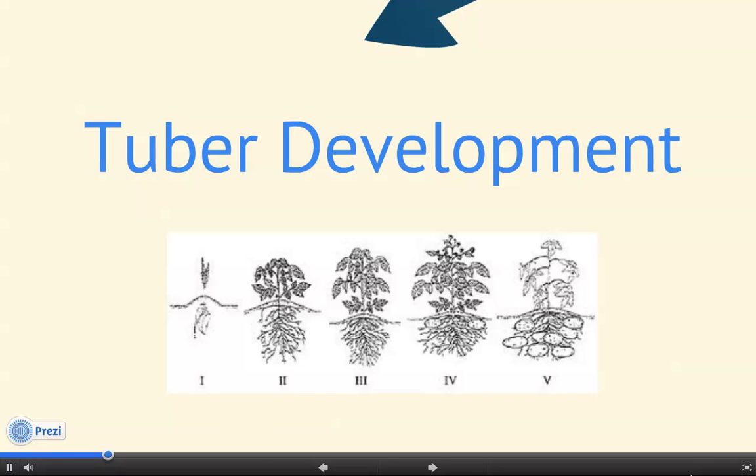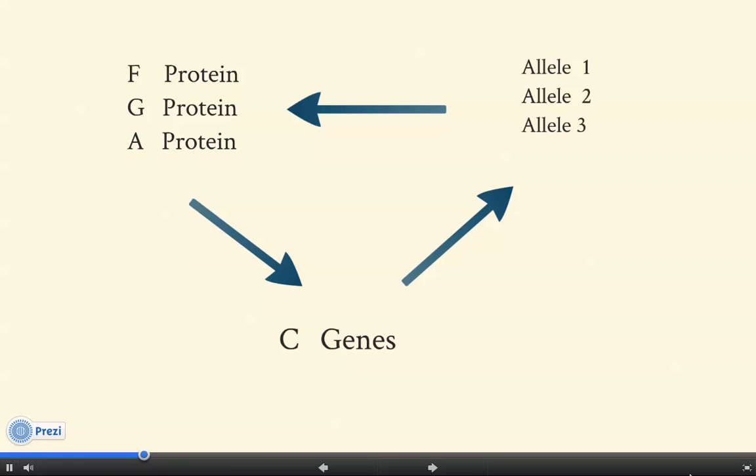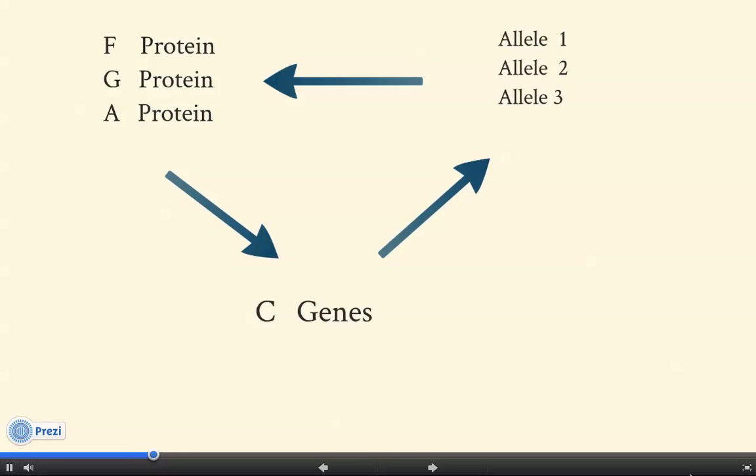The potato plant maturity phenotype is a major genetic focus that is linked to chromosome 5. This phenotype varies through multiple genetic interactions and is responsible for several important subtraits, including tuberization conditions. For simplification purposes, we will describe these genetic interactions using alleles 1, 2, and 3, proteins F, A, and G, and C genes to model their effect on tuberization in potatoes.